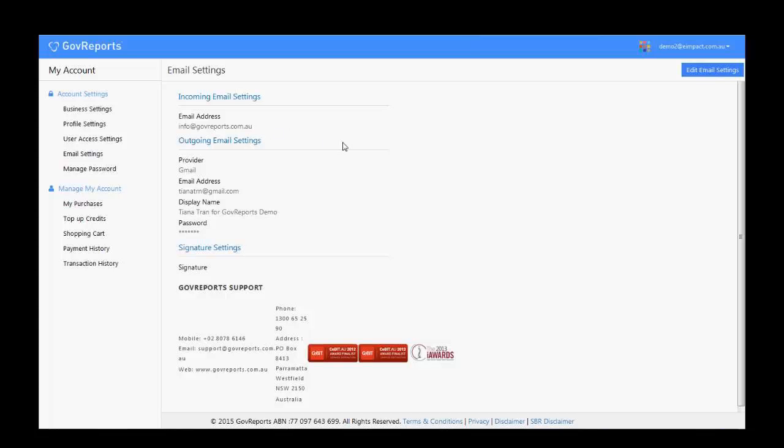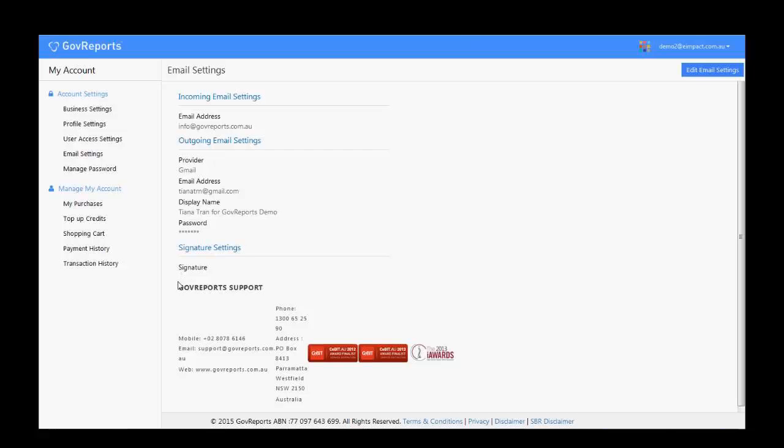Whatever you set up here, for example the email settings, all the email that you send to your clients, this is what your clients will be receiving. And even for your secondary users, this is what they will get.